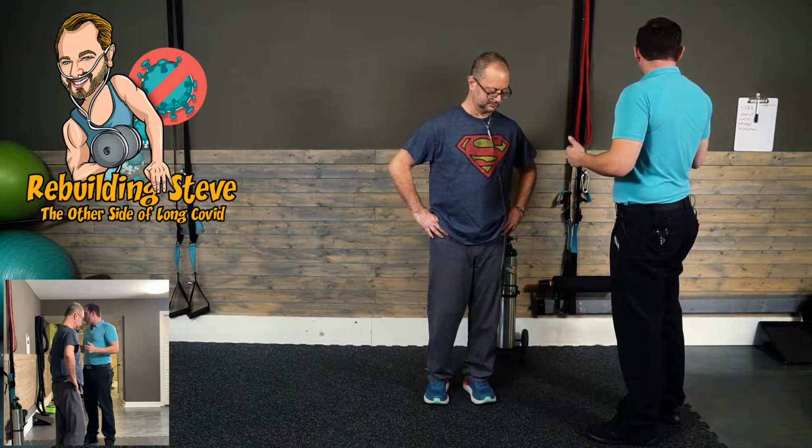And so that's where we're going from here, and it's going to be a whole heck of a lot of fun. Ashley, while we get started on our next one, basically what we're going to do is I'm going to have him start on just some arm movements to get them going. We'll probably do some rows like we did last time, just get those arms warmed up. Because we have a big day today.